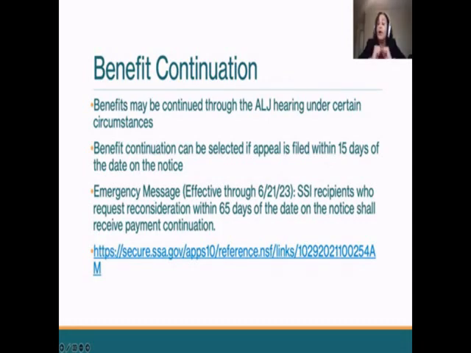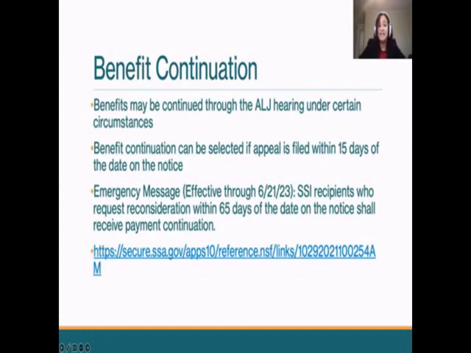So when someone is already receiving disability benefits and they're going through this continuing disability review process to see if they can continue to receive benefits, they may receive their disability benefits all the way up through the ALJ hearing stage if certain conditions are met. So that means that even though Social Security is claiming that the disability has stopped, if you are appealing that process and you meet certain conditions, you can continue to receive your monthly benefit up through the hearing stage while you're fighting the appeal.